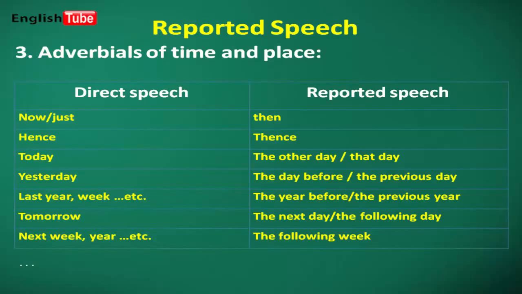If you have yesterday in direct speech, in the reported speech you will have to write the day before or the previous day. It is usually the same thing. You just write one of them, all right? Good. Let's move on right now. Last year or last week or last night or whatsoever. In the reported speech, you say the year before, the week before, or the previous year, the previous night, the previous month, and so on. If you have tomorrow, in the reported speech you will have the next day or the following day. You can just use one of them.